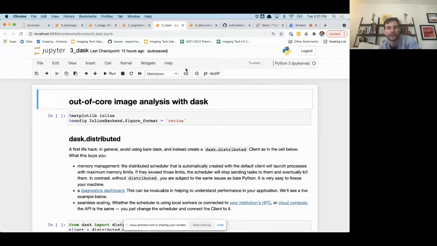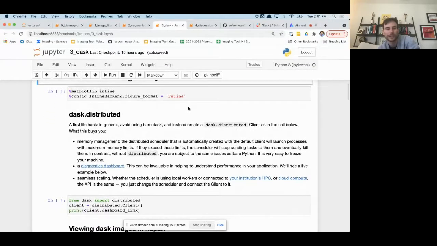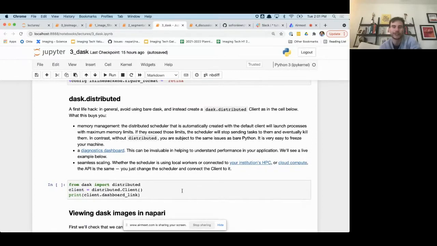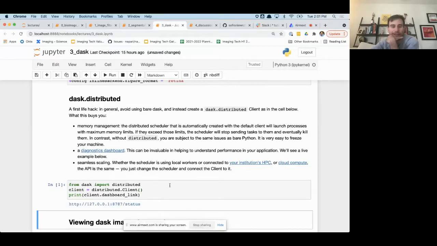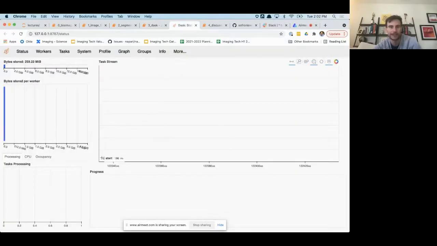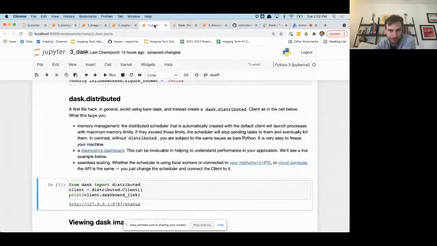We can also leverage Dask distributed, which gives you access to a diagnostics dashboard that you can open up. Let's see if I open up the diagnostics dashboard. Yep, right now I'm not using anything, so nothing is here.